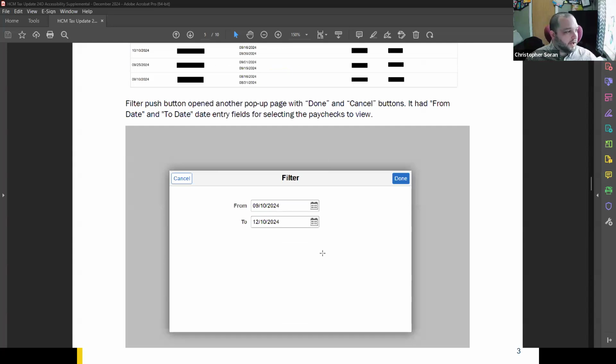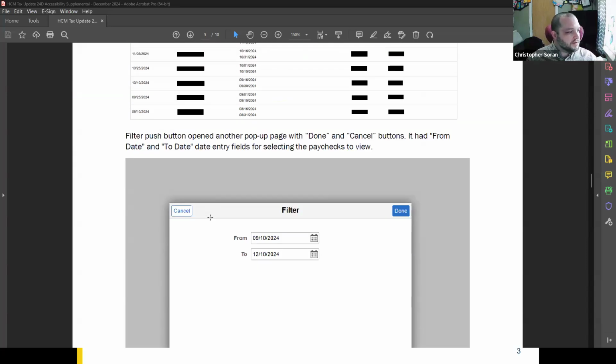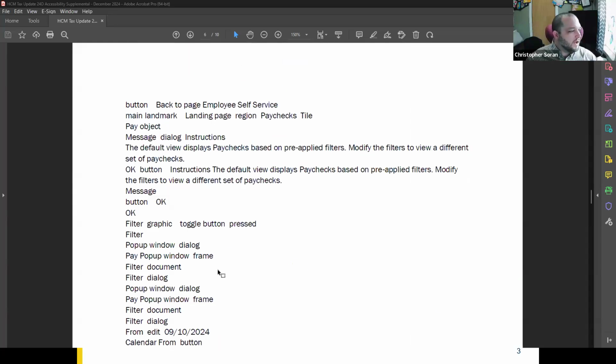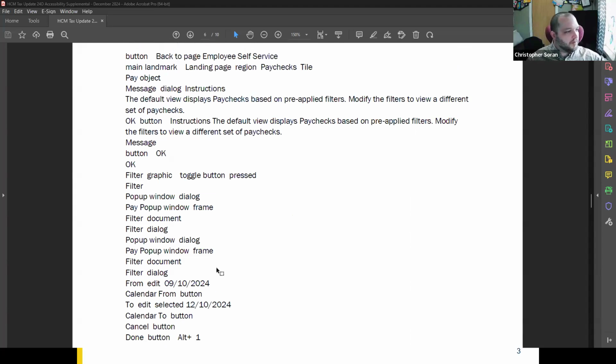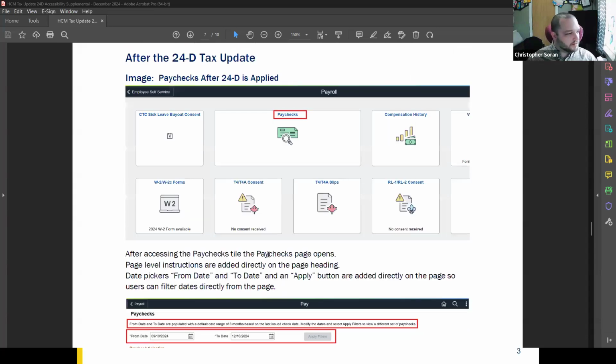Then when you're on the page, you would select the filter button, where you got that odd message about pressing the state press bar. And then you get this pop-up where you'd have the cancel and done buttons, and you would select the from and to dates. And so that's the output of the text on the page if you're reading it with the screen reader.